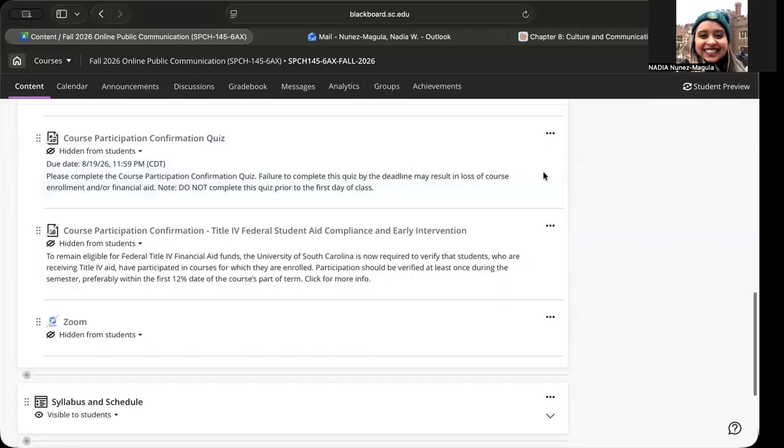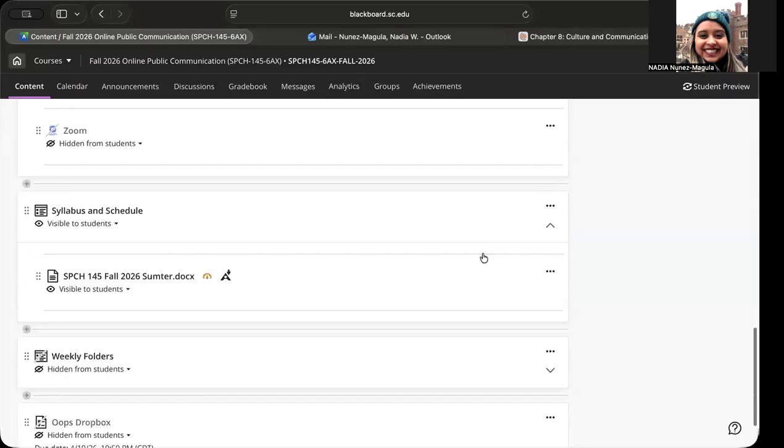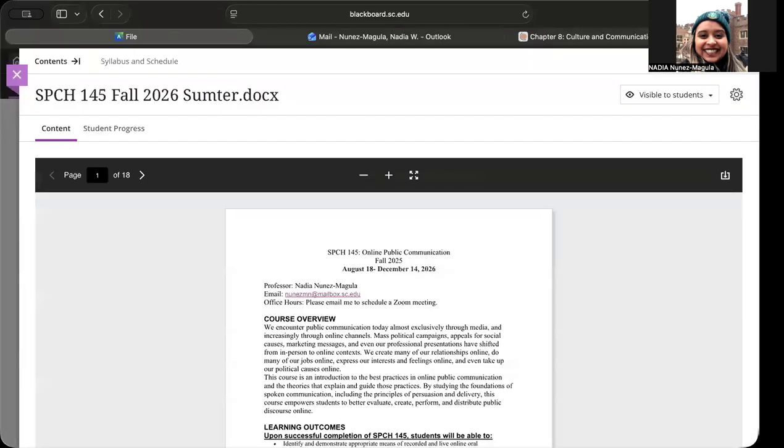So the next thing I'm going to touch on is the syllabus and schedule. I'm going to tell you, the syllabus is long, and I'm aware of that. The biggest reason for that is every semester something comes up and there's a need to add something else to the syllabus. It's also pretty detailed as far as directions and timelines.